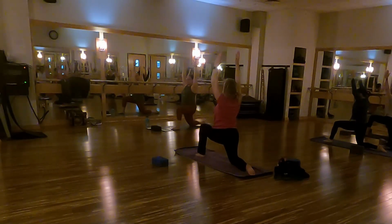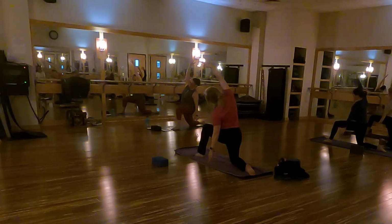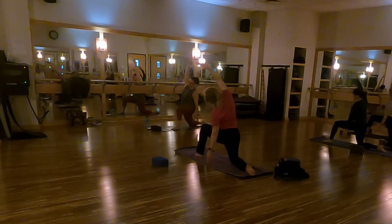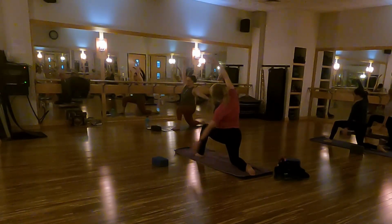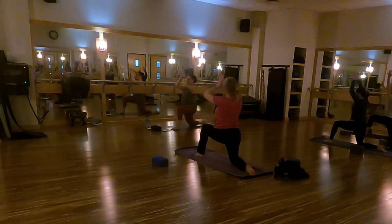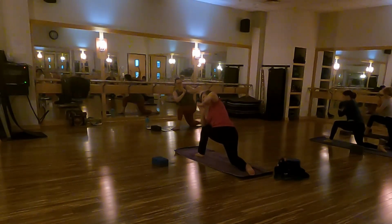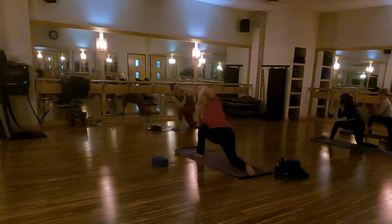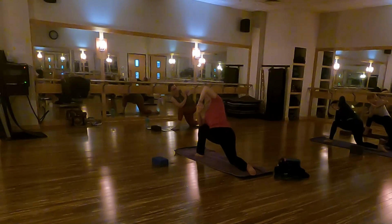Take that breath in, coming to that side bend, left arm releases. Lean and go. So you're kind of reaching in both directions. Always breathing. Inhale back to center. Hands to heart. Lean forward, lengthen. And on that exhale, find your prayer twist on this side. Staying up or hooking the elbow on the knee. Try not to shrug the shoulders up to the ears. Find that space.